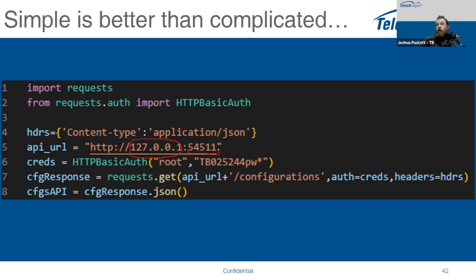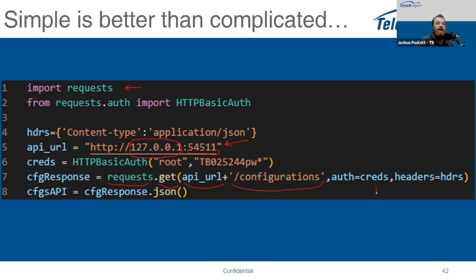So if I wanted to see that whole list that I saw just through my tbconfig tool here, it just takes these 8 lines. Once you import this requests library into Python, it has an understanding of all the methods of the API already. Like I said, we're only using 4: post, put, get, and delete, but it understands all of those. You can see right here, all I'm doing is requests.get. Then there's my URL, which you can see I have a default URL right there. And then I need to put this configurations on the end.